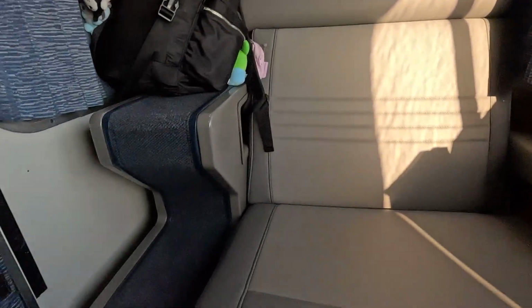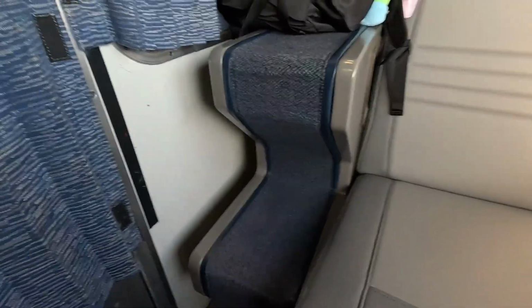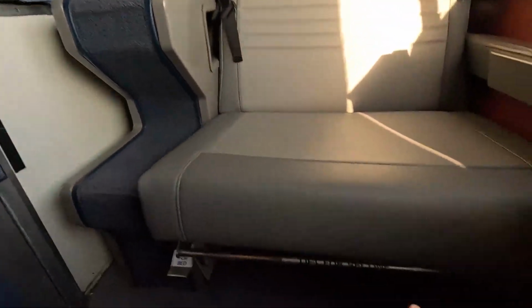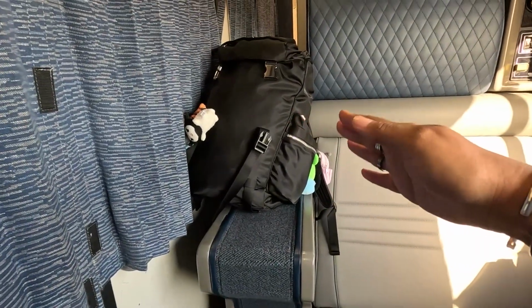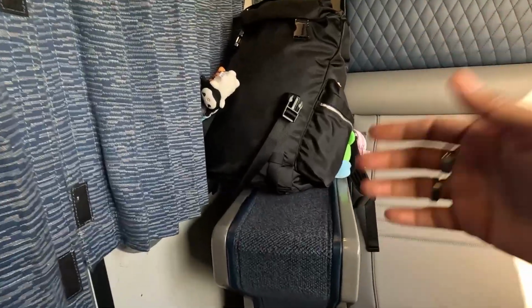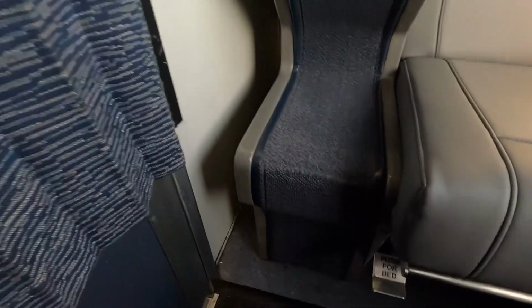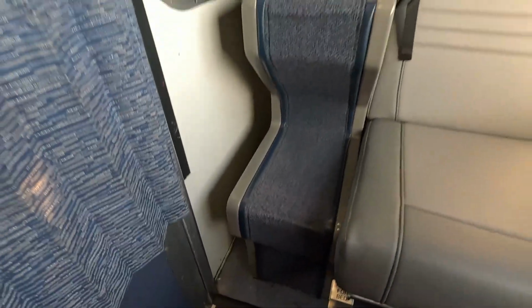I just put a sheet on it, and then I'm good to go down here once the attendant makes up the bed. This is actually the steps for going up to the bed upstairs. You put one foot here, one foot here, and then at night I just store this bag underneath here so that it's out of the way. That way in the nighttime, Rob doesn't have to worry about possibly stepping on the bag while he's coming down the steps. So at night, he just comes down, one step here, one step here, and he's on the ground there. And that's usually where we keep our pair of flip-flops.